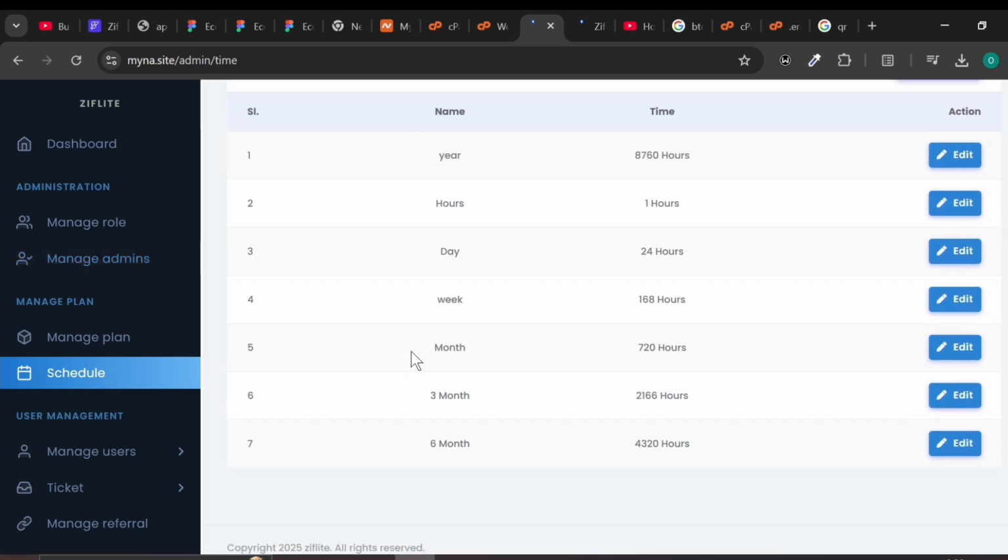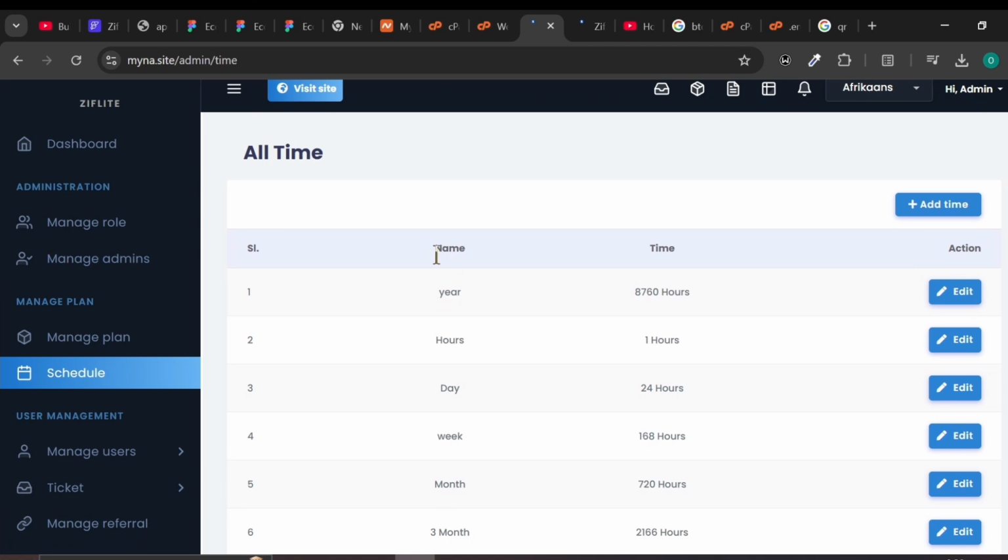So the first thing you see is that we have a year, 1 year, and 1 year is calculated based on hours. So 1 year comprises 12 months, right? So the first thing you want to do is work out how many hours are in a day. You have 24 hours, you calculate 24 times how many days in a month, right? Let's say 31 days in a month, 24 times 31, then you calculate that figure times 12. You'll be able to get this.